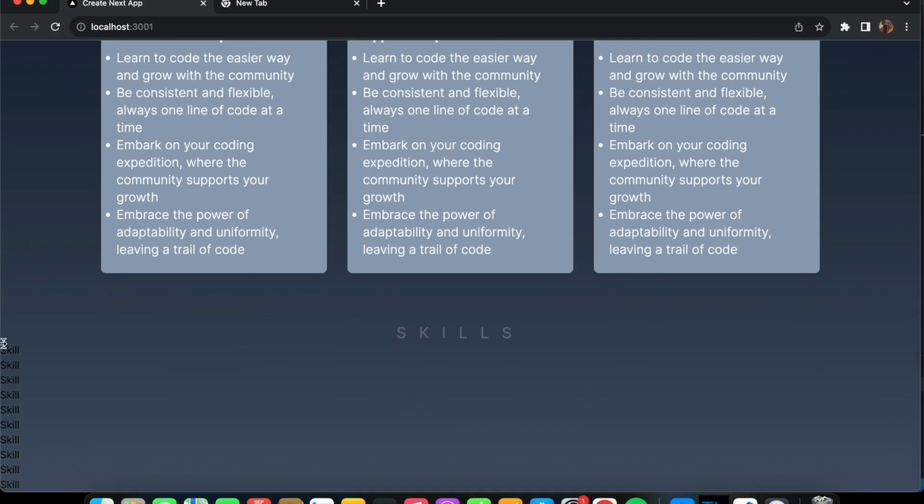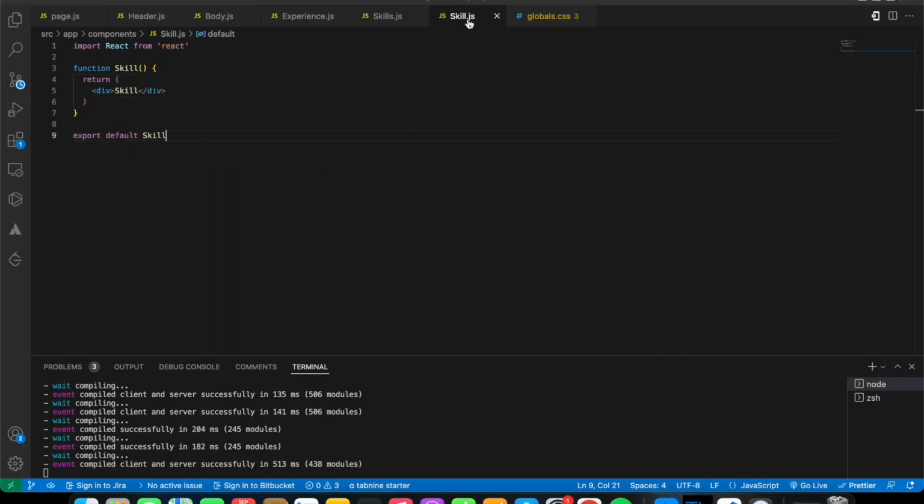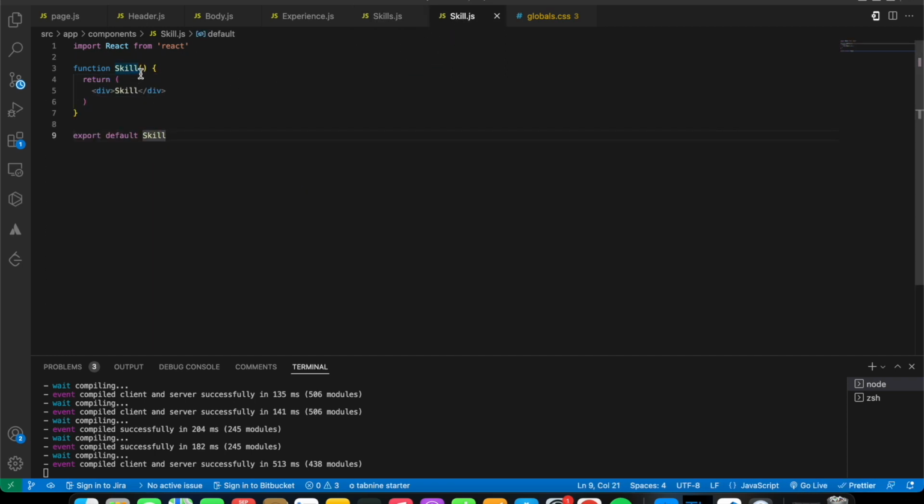Okay, as you can see, we are able to see the skill components being rendered over here. So now firstly we're going to go into the skill.js, and then we're going to start designing it. So firstly, access the item over here. We're going to destructure it. So firstly, inside the div, I'm going to access my p tag, alright, to show the skill type.